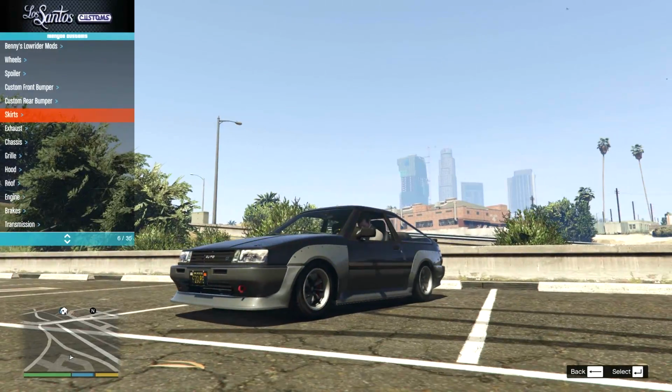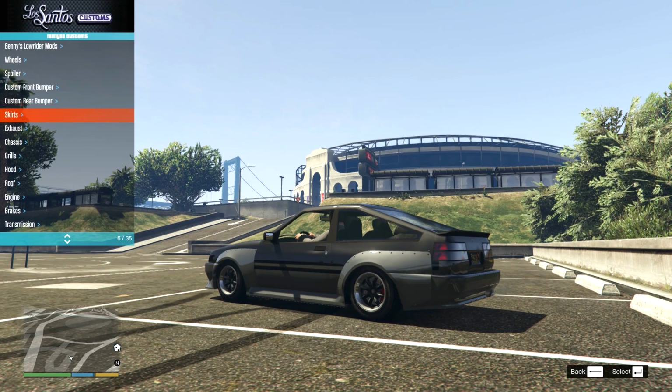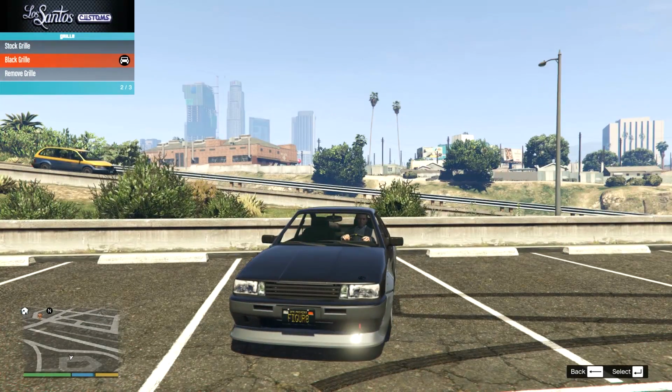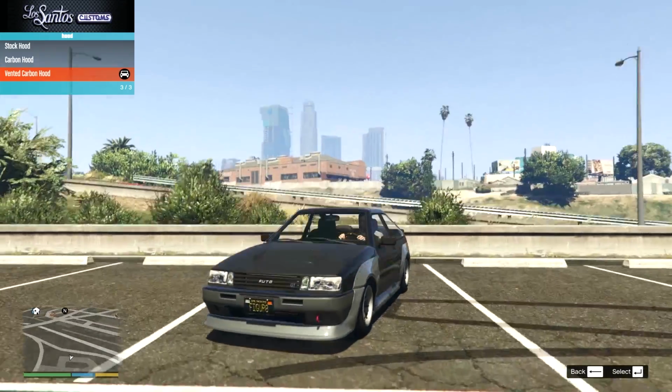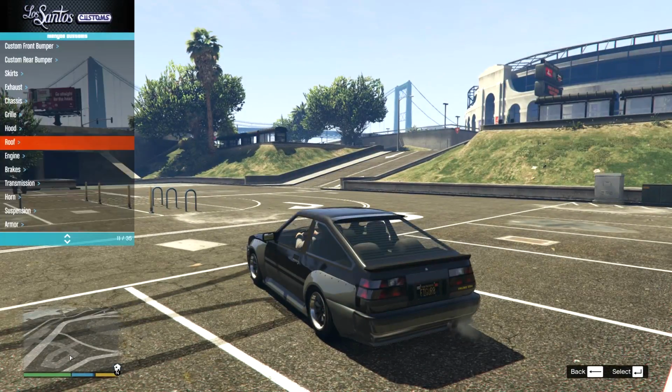See, I don't know how these mods actually differ from the usual Futos, because this is the other one that I haven't actually checked out on any of my videos. We also have the black grille and remove grille. Let's just go for the stock grille for now. And hood, carbon hood, vented carbon. We don't really need to worry about any of that, to be honest. There's also the roof spoiler at the back. We'll go for some of that.